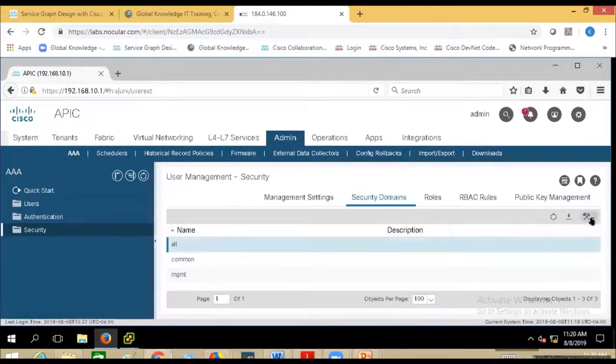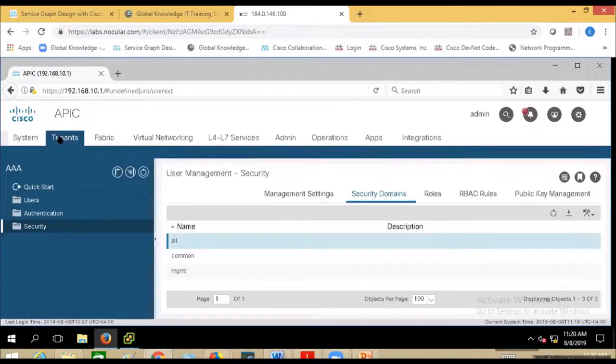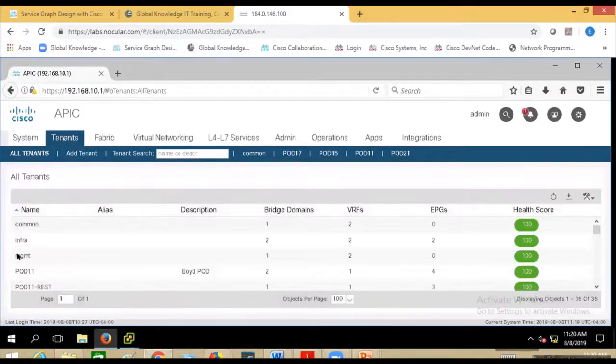So I can create my own, just give it whatever name you want, and then you can associate the domain with one or more tenants. On each tenant, there is a field to configure the security domain.